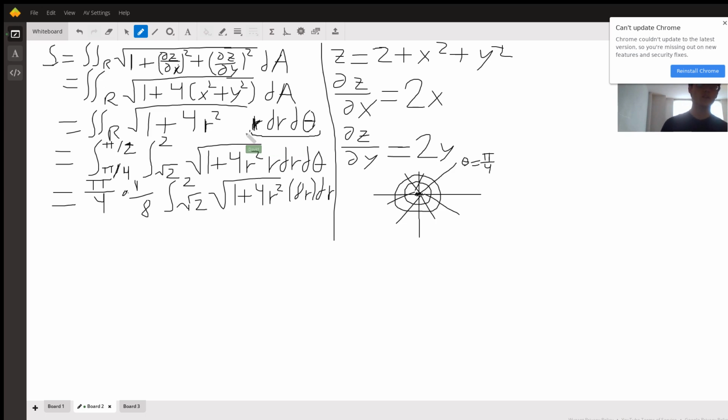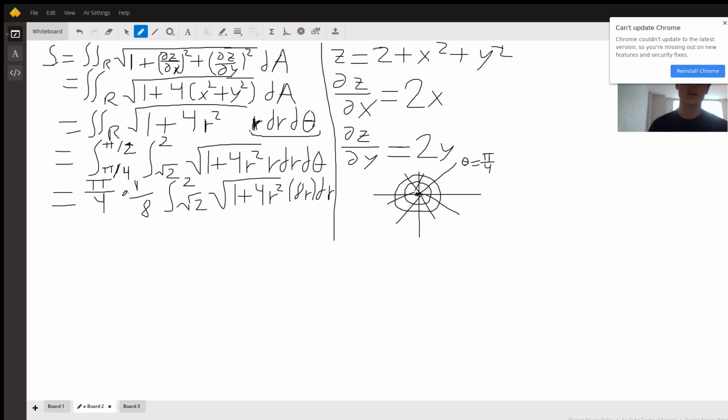Okay, but assuming you believe that, the other factor is easier to write, the integrand itself. x squared plus y squared we know is equal to r squared. This is one of the basic relations of polar coordinates. r is the distance between x, y and the origin, and the Pythagorean theorem then equates x squared plus y squared and r squared. So we can rewrite this integrand as root 1 plus 4r squared, yielding that the double integral we have to calculate is the double integral of the function root 1 plus 4r squared times r with respect to the variables r and theta over the region big R.